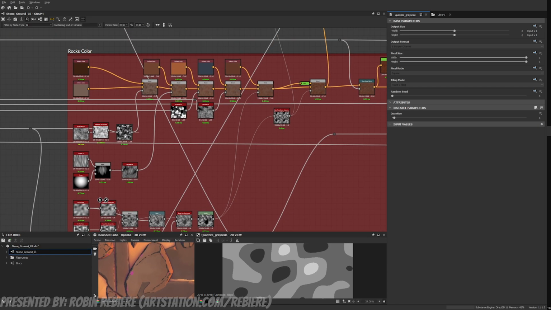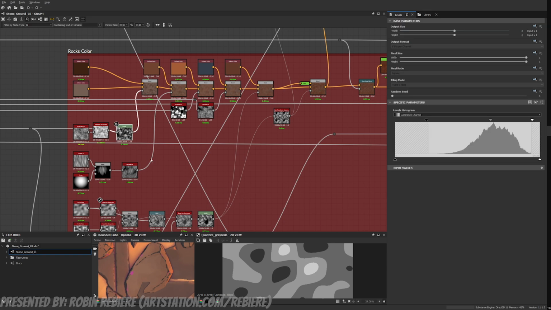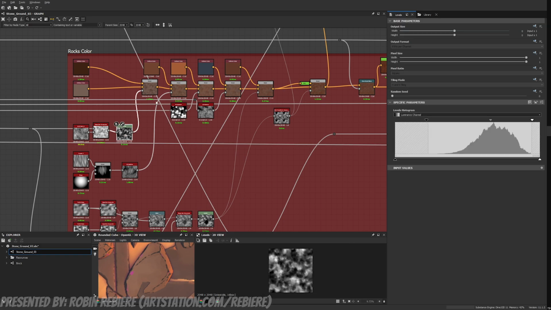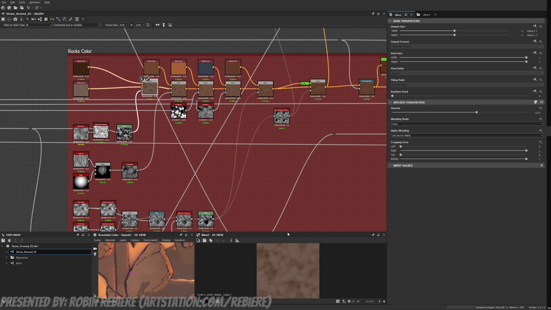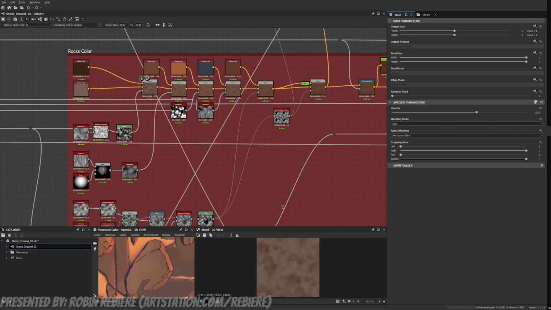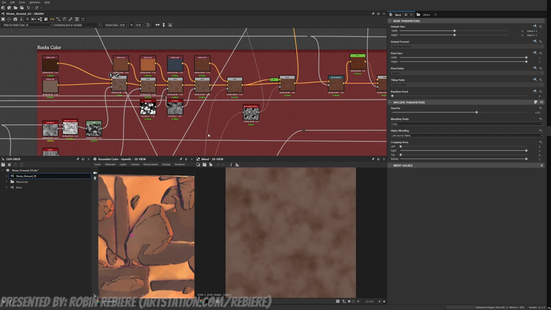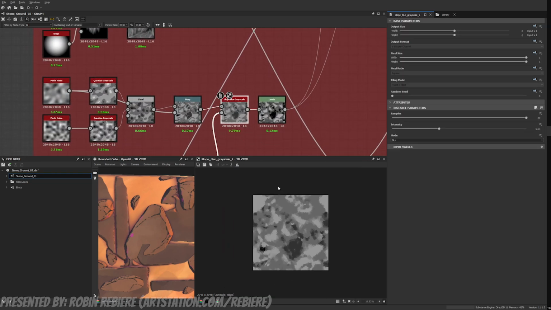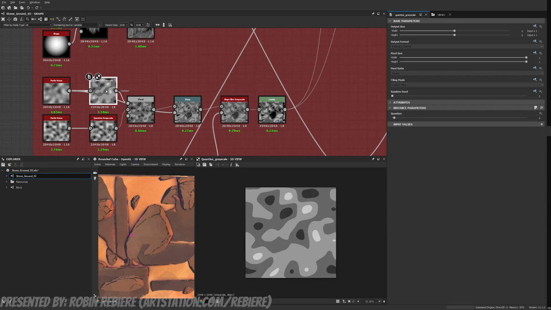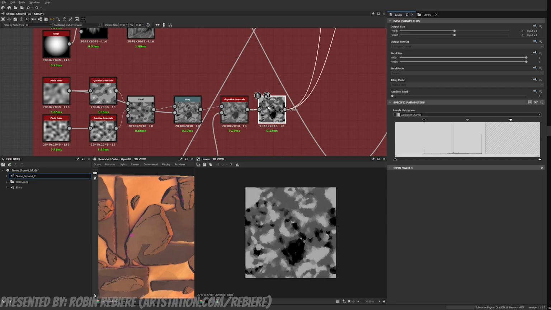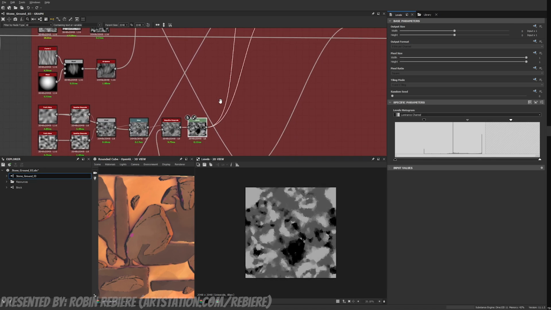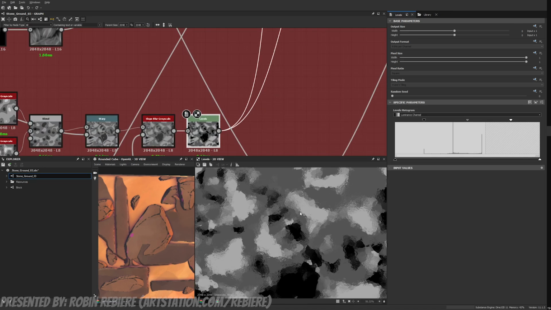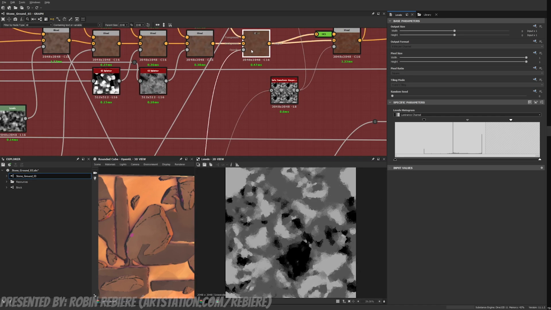So here I'm starting with big details like this. And I use a lot of slope blurs, for example here with a quantized grayscale to create things like brush strokes just here.